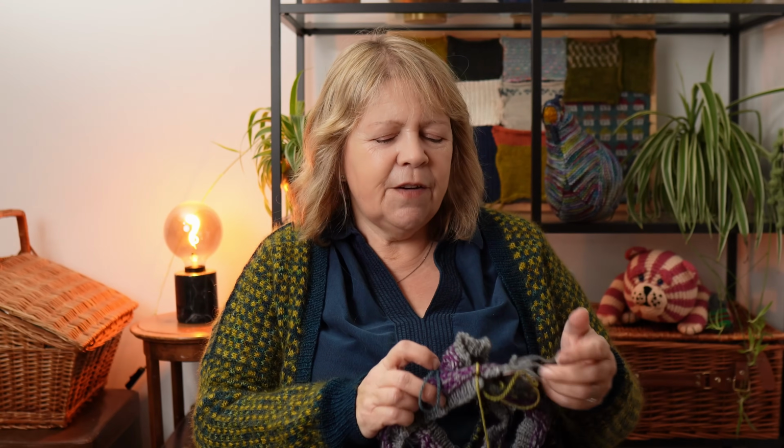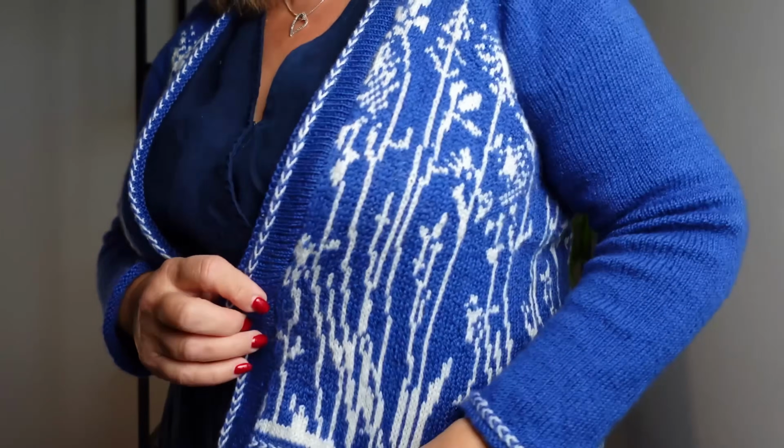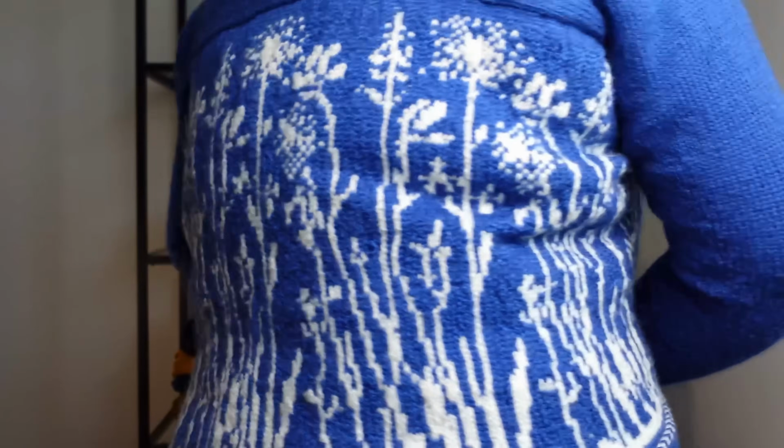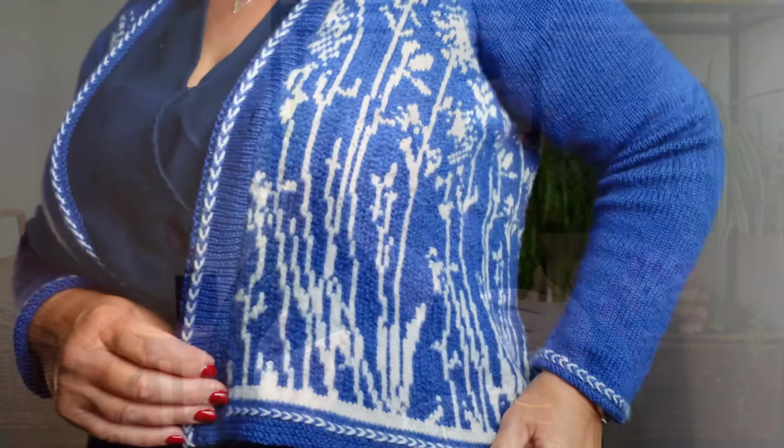I will, and actually there is something to be said, especially when you're doing Fair Isle, for not doing the pearl rows. I did find when I was doing the Tesselated cardigan, beautiful cardigan, but there were pearl rows for the Fair Isle, and it was a much more complicated Fair Isle than this is. I found a good method of doing it using the Portuguese method for my right hand, where the yarn goes round your neck to tension it, and that worked really well.